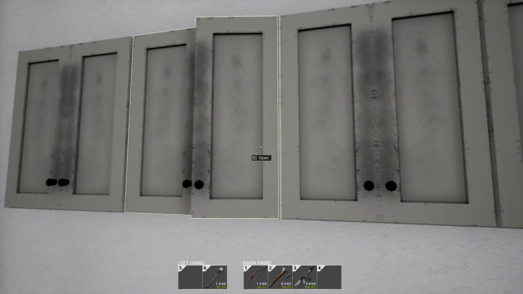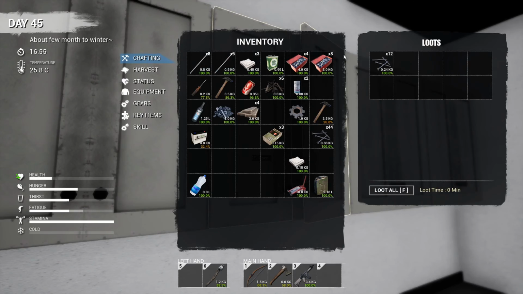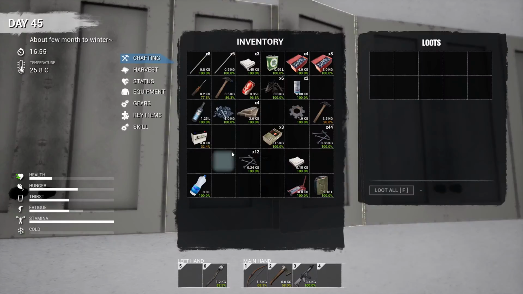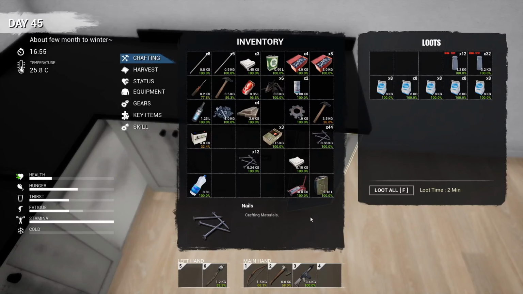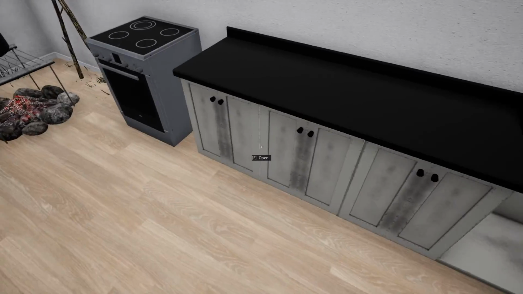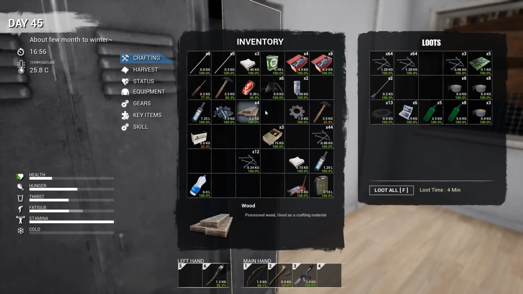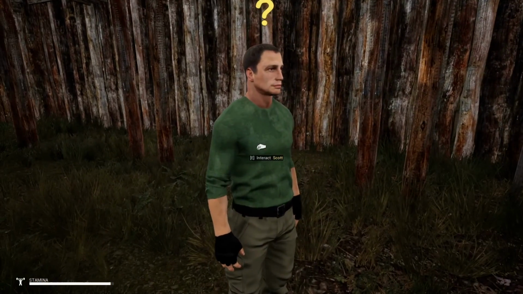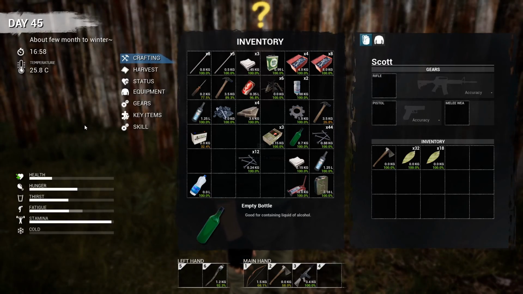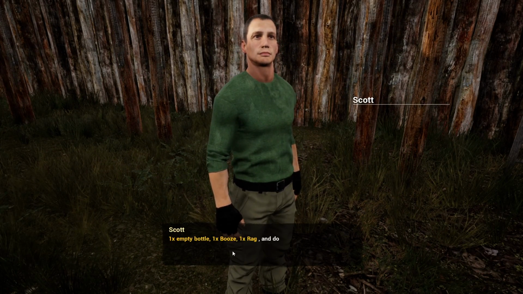Nothing, nothing, nothing. Come on, guys, I must have some somewhere. Like, look at this, we've got nails in this cupboard over here. Nothing, nothing. Oh, wait, there's one. Perfect. I knew I had one somewhere, and an empty bottle, they said. So, split one. There we go. Okay, let's go quickly back. Where are you, Scotty? There he is. Okay, interact, talk. Oh, no, that's not talk. Talk to him. Oh, guys, one empty, one booze, one rag.